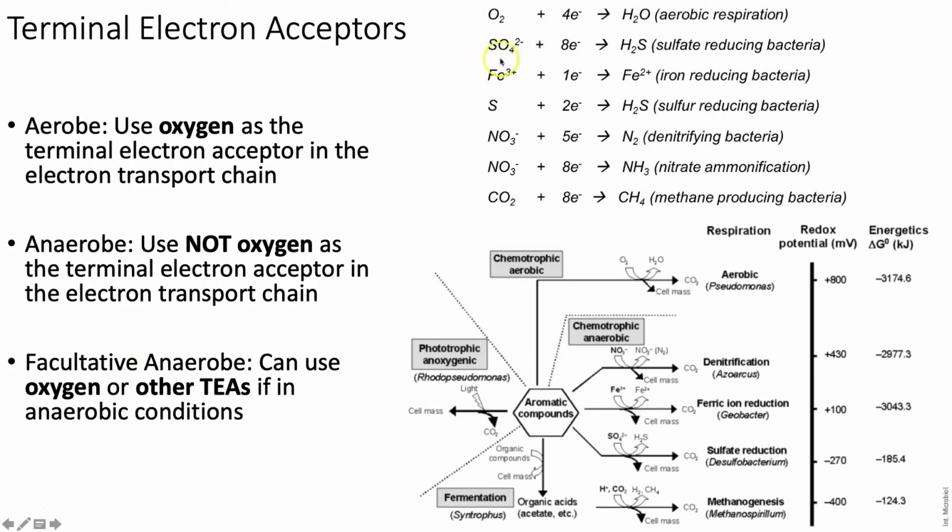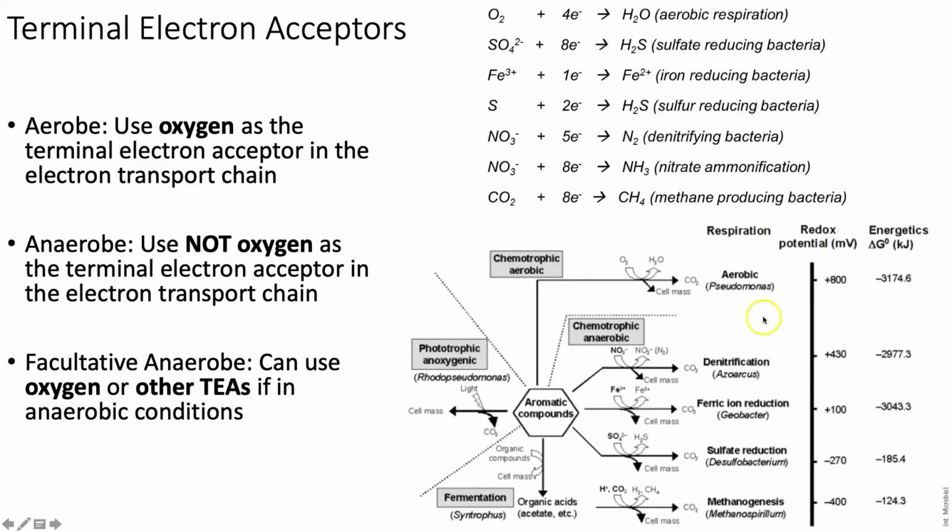Lots of sulfur compounds. So if you remember back to your periodic table, sulfur is also relatively electronegative, as is nitrogen. And so it kind of makes sense that they would be decent terminal electron acceptors because they're relatively electronegative. However, oxygen is still always the best. So you can look over here. On this chart, we have our redox potential, which is in millivolts, which is a way of just measuring how much energy you can actually get out.